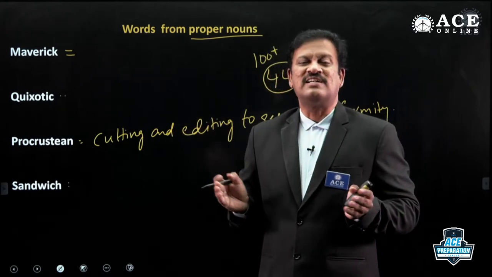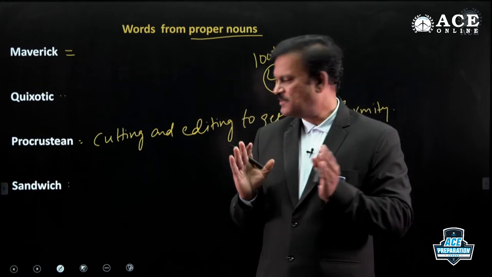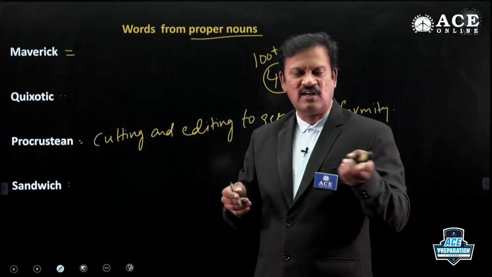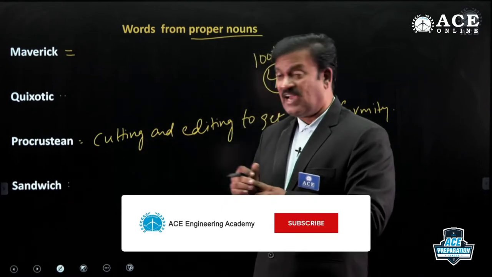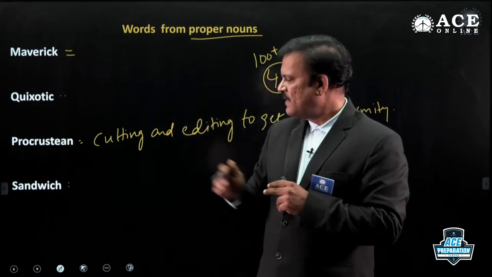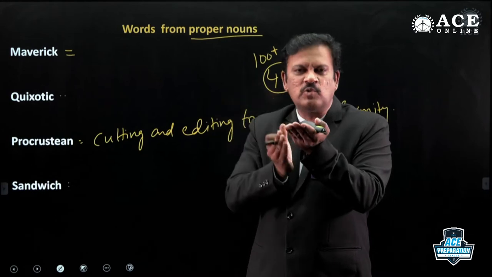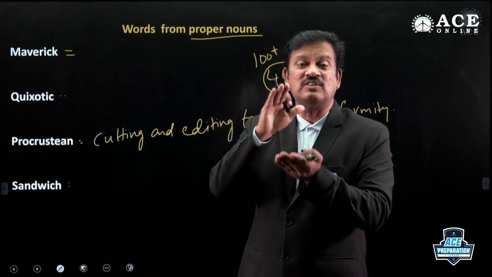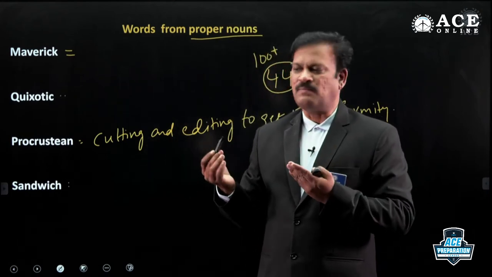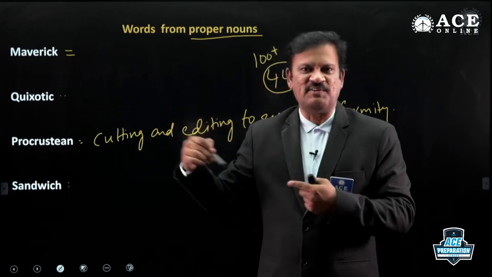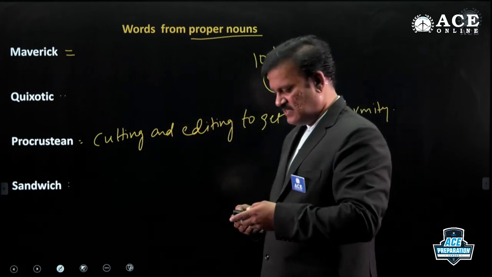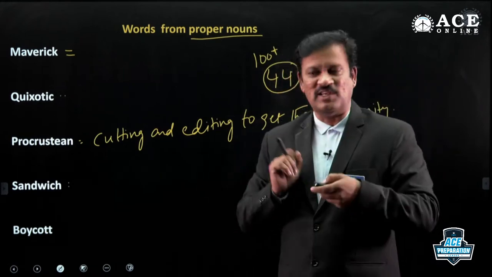Those days, taking lunch was like a ritual for them, especially the English. They go, sit, all the items come, and it is a one-hour program: breakfast, lunch, and dinner. So this guy, for the first time, came out with this idea. Instead of going to the dining hall and having food, he asked his servant to get meat between two slices of bread, and he started eating. People liked this idea, but everything should be named, and immediately they didn't know what to name it. So this person's name, sandwich, was given to that kind of recipe. Today also we use sandwich. After that we have so many types of sandwiches. Look at the way words walk into language.